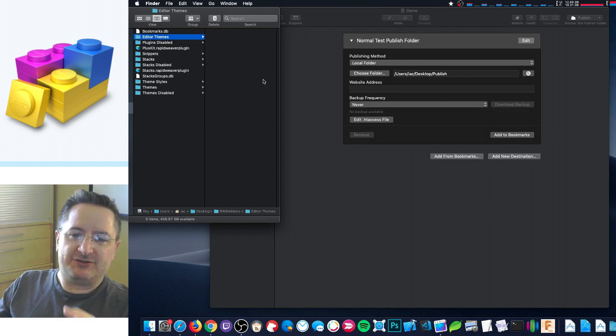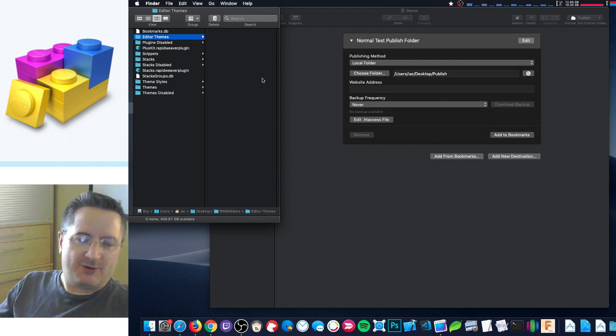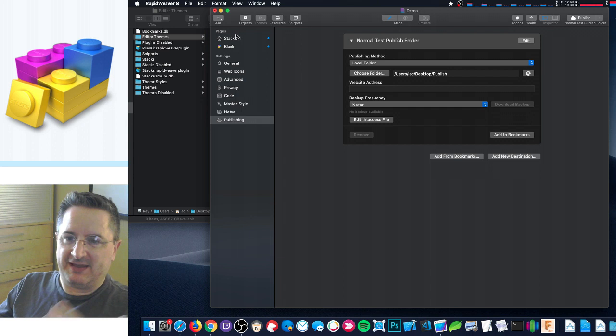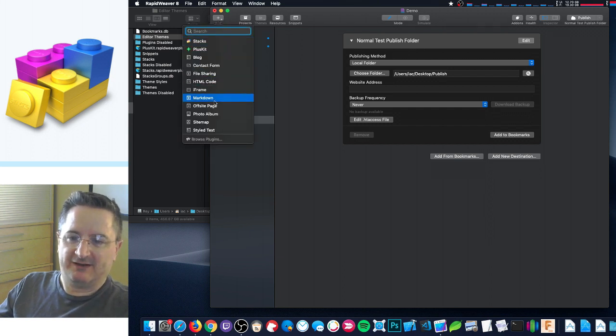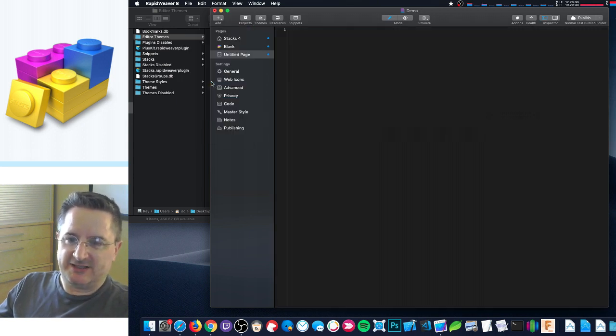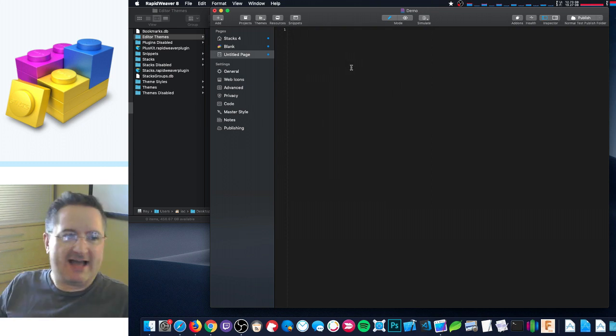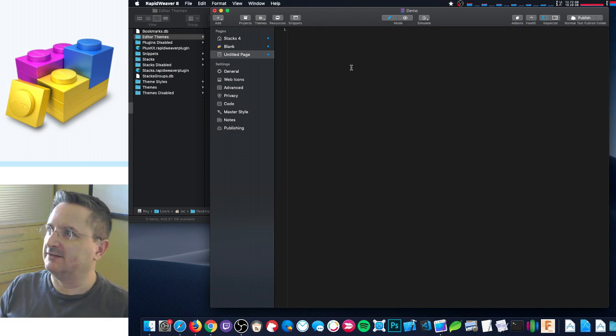I have a hunch, because I know one of the things that RapidWeaver is built upon for its HTML code editor is it actually has inside of it an open source editor called, oh boy, I'm not going to remember the name of it.